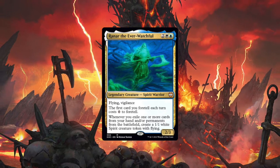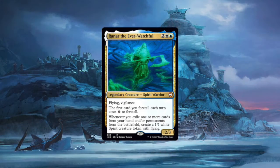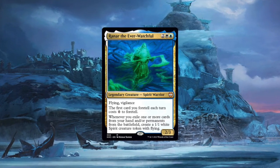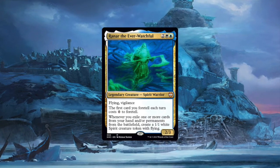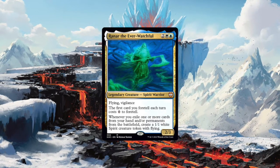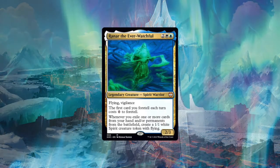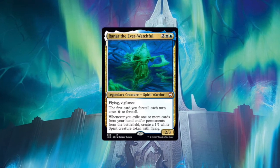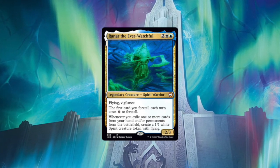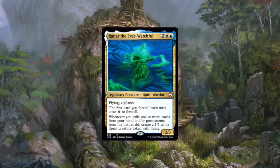Yeah, my main issue with this card is the fact that I don't think we're going to see foretell as a mechanic being used in future sets. It's very clear that foretell is bound to this set for design and lore reasons, right? Right. It's the same thing that they did with the Mutate commander Otrami. They made a deck specifically around that so you could make a Mutate deck because people get excited about the mechanic. But now the only time that we're going to see more Mutate cards is if we actually return to Ikoria, or if we have a thing like Modern Horizons, which just brings back a bunch of mechanics that we have previously seen. That's actually a perfect example.